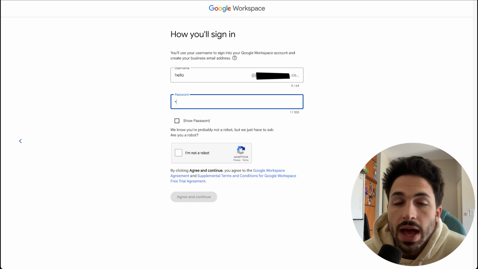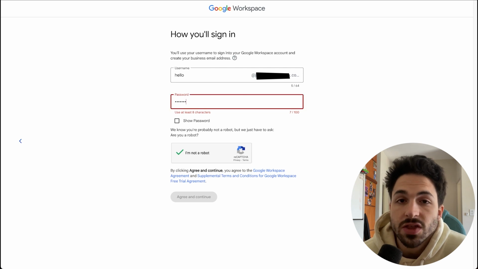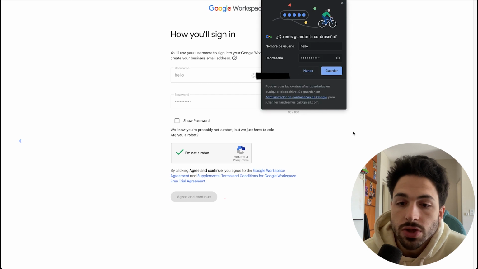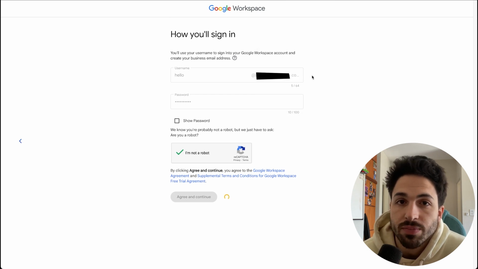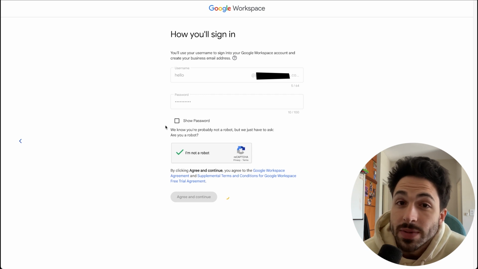When prompted, add your payment details. But remember, you're on a 14-day trial, so you can cancel before the trial period ends to avoid any charges. Google Workspace will probably need to verify the ownership of your domain, so follow those prompts to complete the process. You can create additional user accounts to set up Gmail for your domain. Please know that it may take up to 60 minutes for your email to be active.